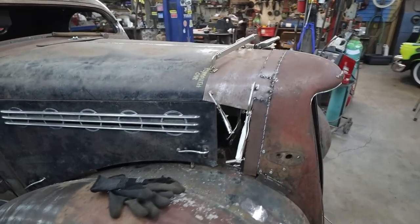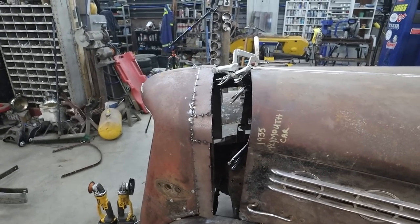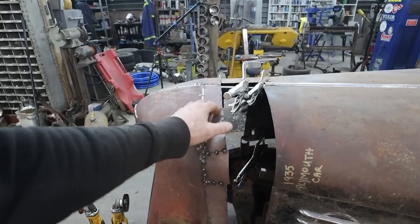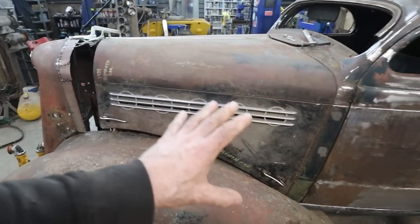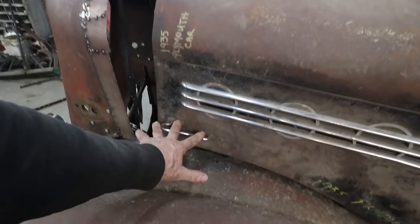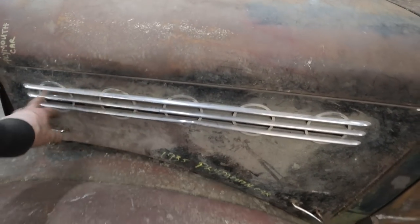Thinking, what are we going to do? I think for now, I'm just going to focus on the top of the hood and this. Let's just make these work. Let's not worry about this right now. This, I'm feeling like I'm going to make new. We're going to reuse these hinges. We're going to reuse this chrome because I love it.